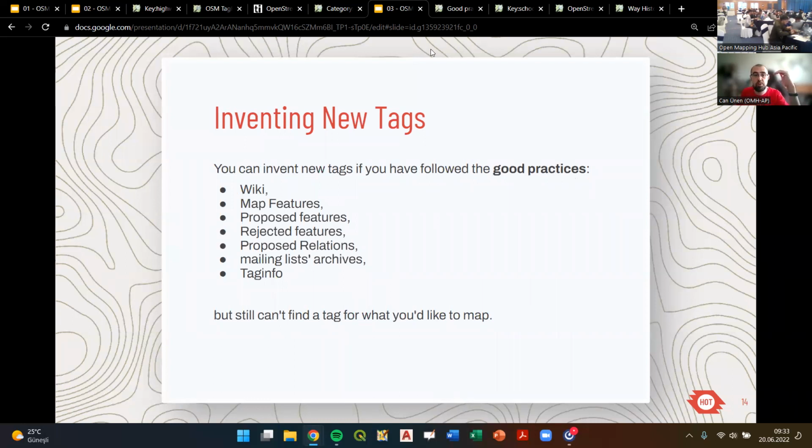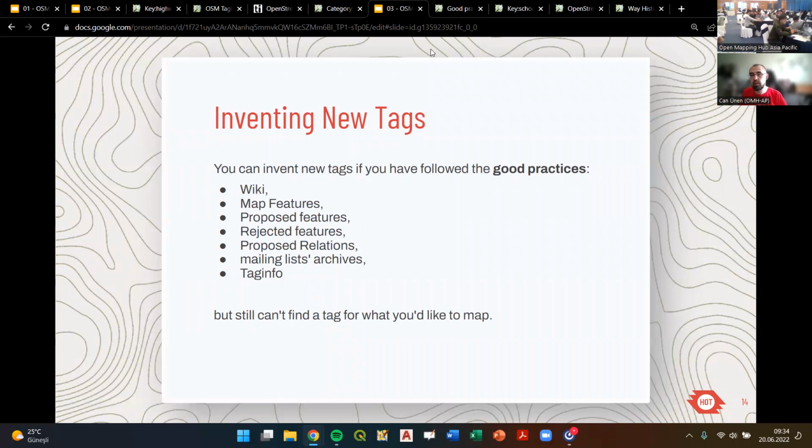But first, look at the wiki, look at the map features, look at the proposed features, look at the rejected features, and look at Taginfo if you want to look for specific tags that you want to use. This is the way to go. Not everything is in map features, not everything is in the wiki, but it might still be in use. So proposed features, rejected features, Taginfo, etc. might be places for you to look.